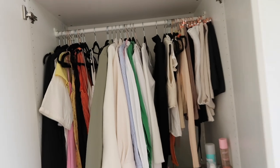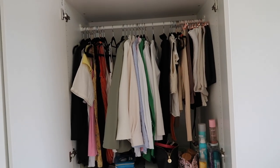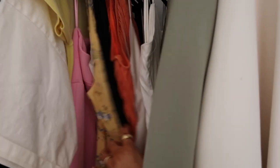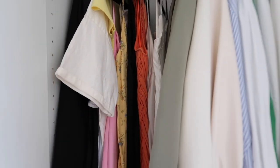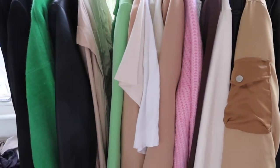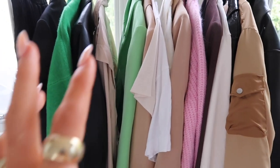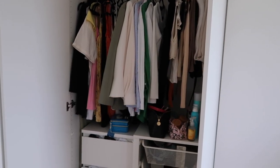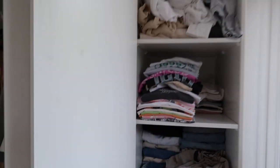The wardrobe is looking a lot better now — it was so full before. I've kept some summer dresses out as I mentioned. This is my little rail with jackets that I need to go through — I had some blazers in the corridor so I'll probably bring a few in. I'm back from lunch and I've just brought in some blazers from the cupboard to go through them.